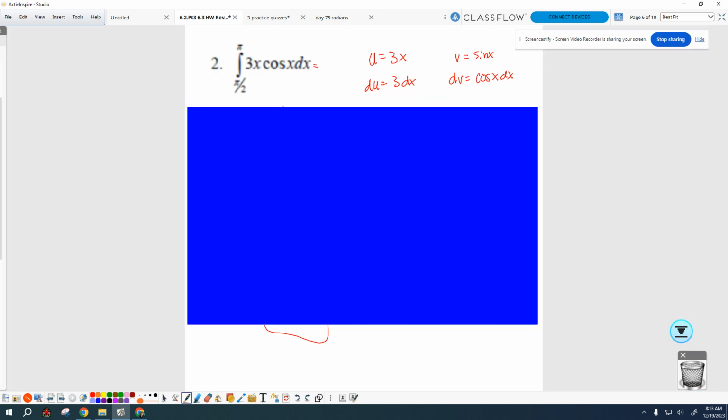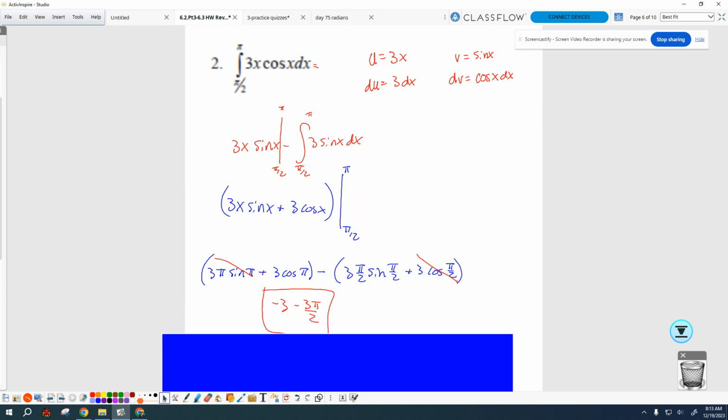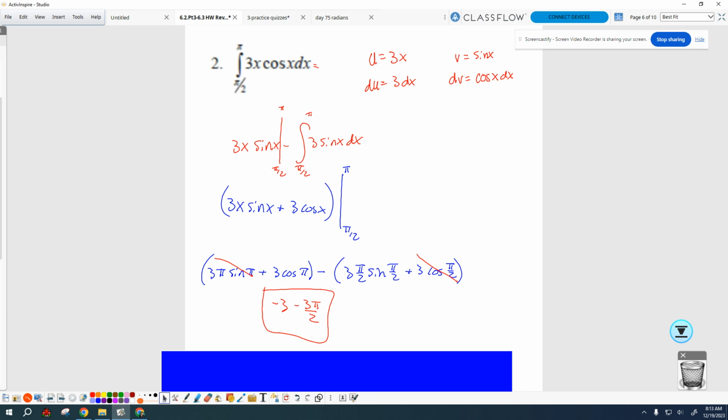This is one of the questions from the sample quiz. I did not go over integration by parts, which this is integration by parts the whole way. You could do it as tabular, I don't care. It's one step in tabular. But it has bounds on it, so I did not show you how to evaluate those. But once you get it integrated, you plug the top number into everybody, minus plug the bottom number into everybody, and evaluate.